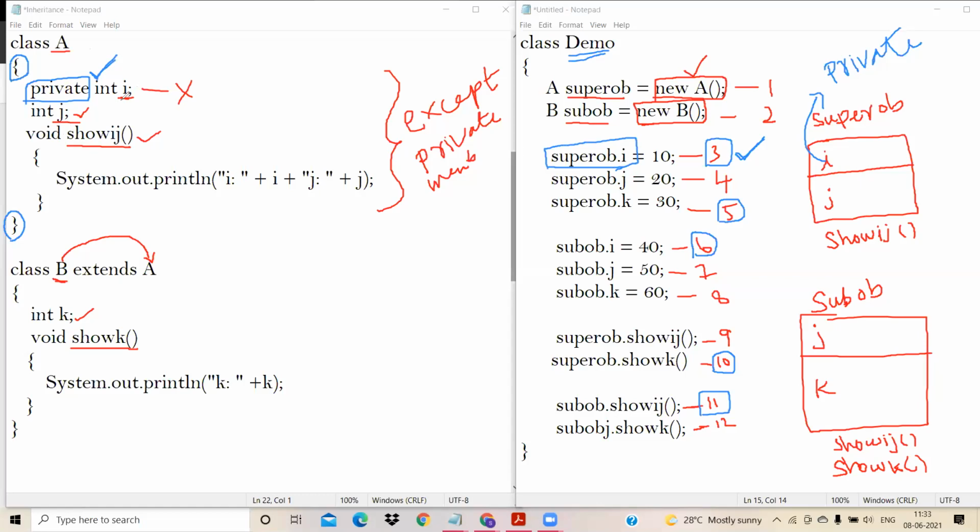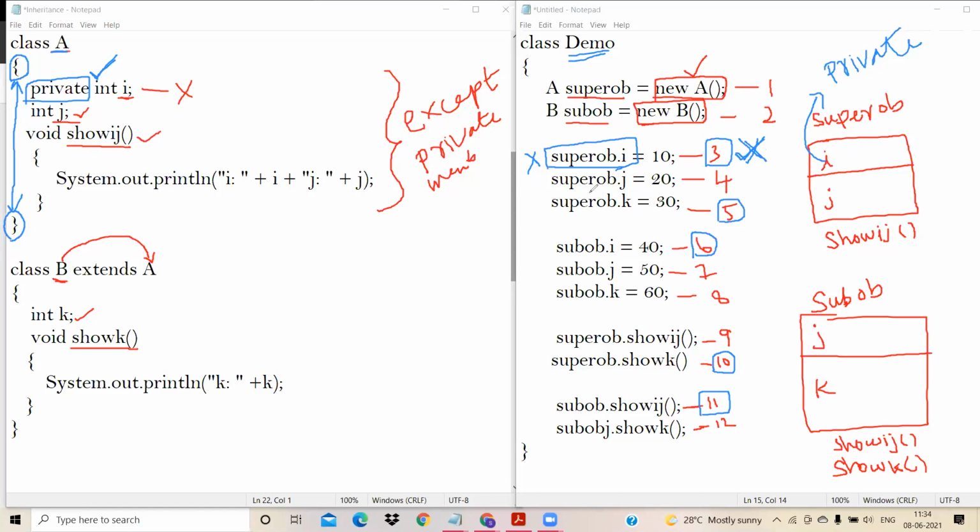Since I made I private inside class A, I can access I only within this opening brace and closing brace. Outside of this range I can't access it. Therefore, super OB dot I is an invalid statement. So you can't set the value here.